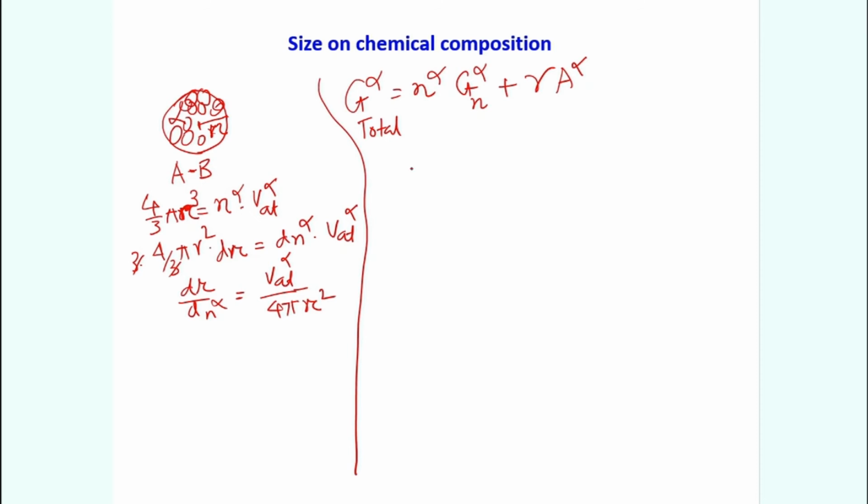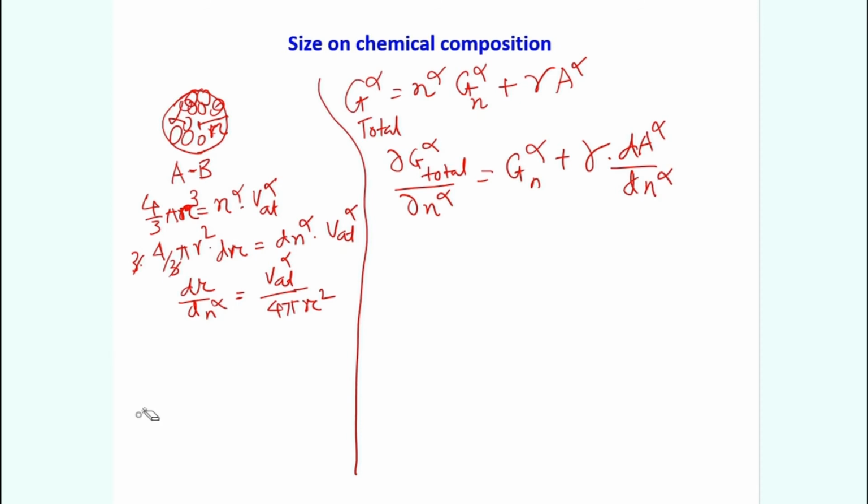So, I can always do the same thing, differentiation with respect to n alpha. What does it give? This one at constant temperature is the chemical potential. If you look carefully, del G alpha total by dn alpha is basically the chemical potential of alpha in the solution of A and B. That is nothing but G n alpha plus gamma, which is always remaining constant. Gamma we should assume constant and isotropic, otherwise the maths will be very messy, into d alpha by dn alpha.